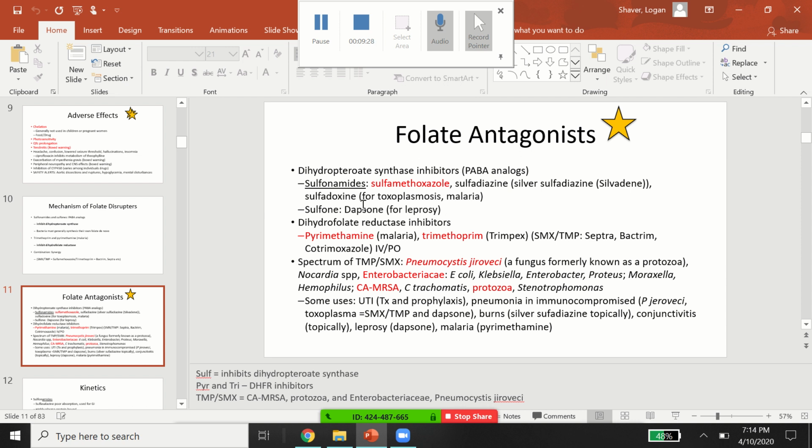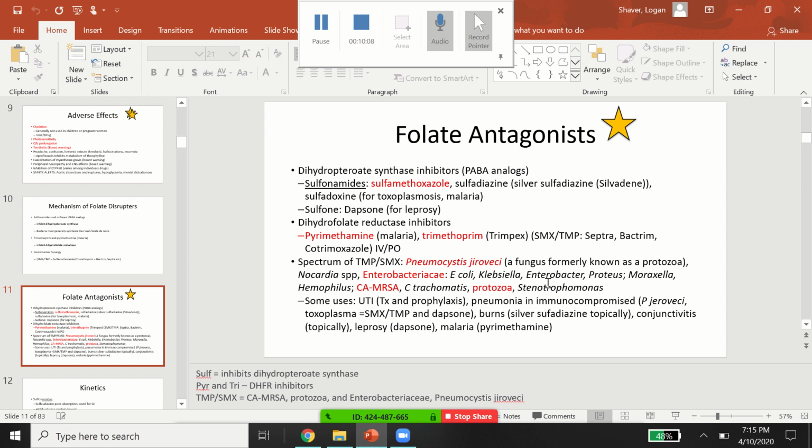And of course, she'll mention the adverse effects, and so you'll have to be able to basically match the name of the drug to the effect or to the mechanism or whatnot, right? So that's kind of the way you need to approach it. And then she has, so these are your DHFR inhibitors. So these are going to be more in that category along with TMP. And that's why you have trimethoprim, which is TMP, and then you have pyrimethamine. So we'll get back into that one later, I think, with malaria. But yeah, so just make sure you know that those are in this category as well.